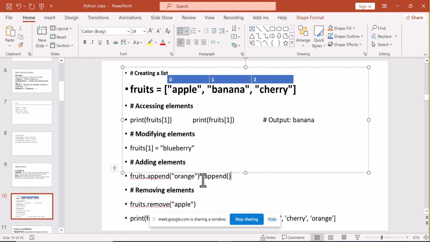Now you want to add something, so which variable do you want to add it into? You have to tell us. The variable I want to add something into is fruit. Okay, since it's fruit, the next question is what do you want to add into fruit?